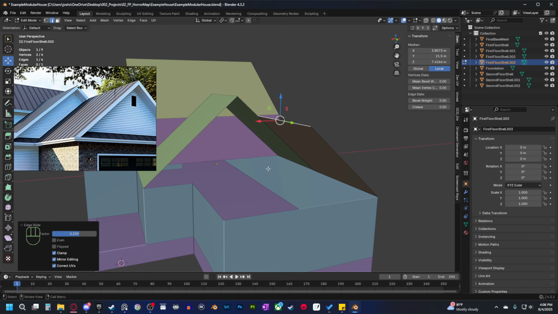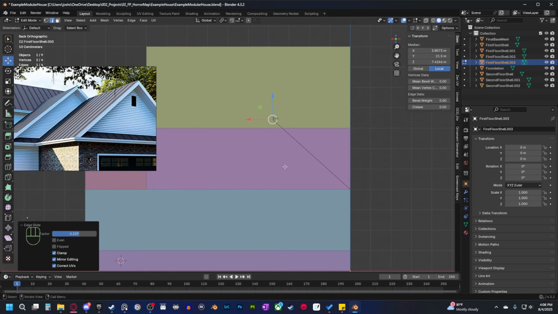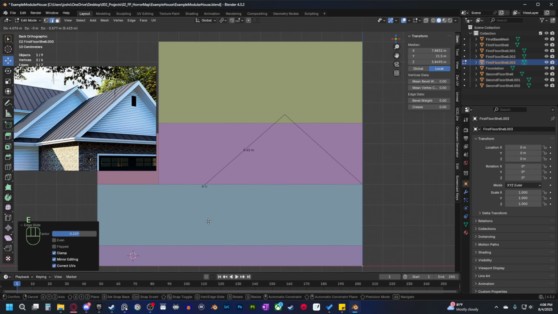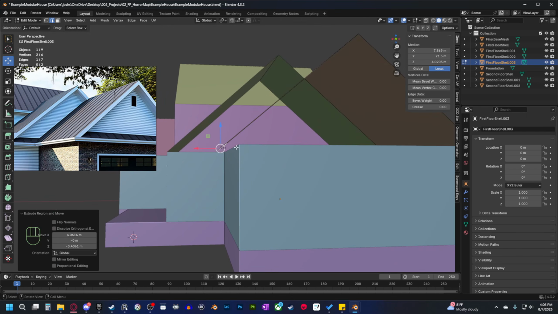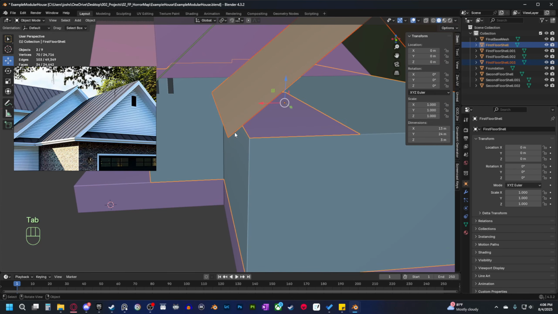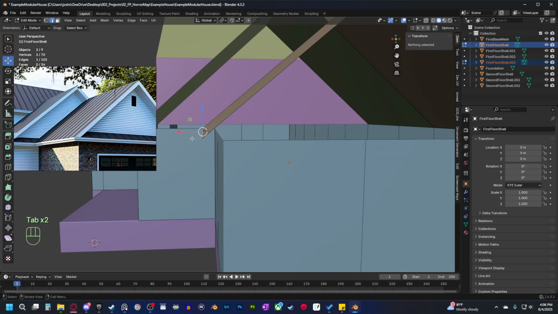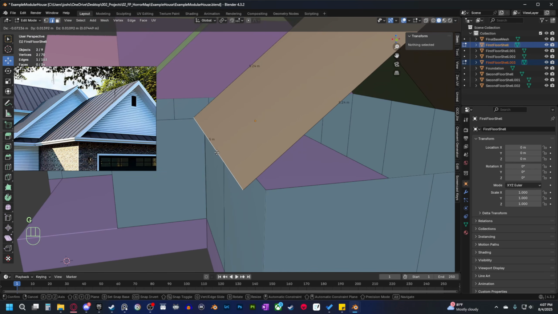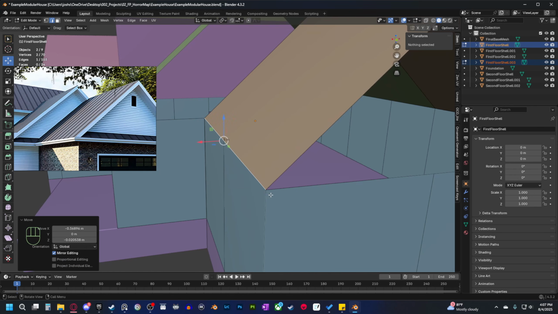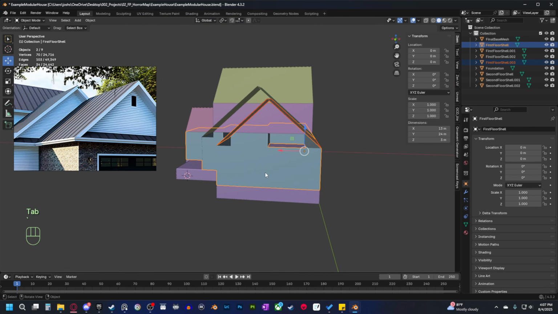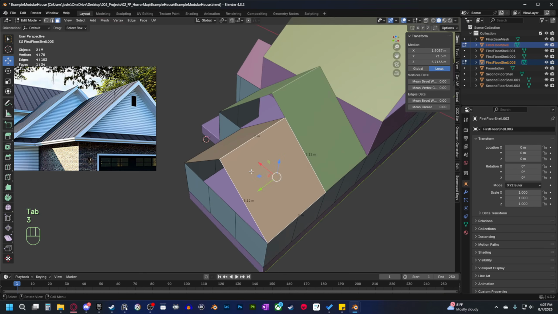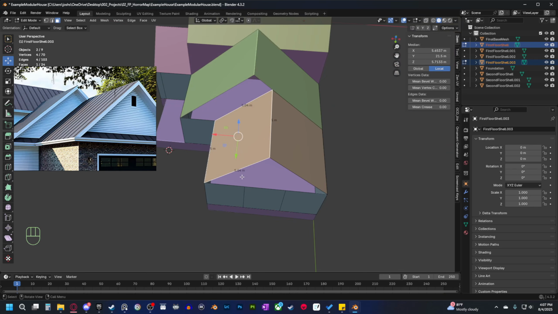If I do something like this, and then we'd need to just go out like this. I could try and eyeball it, or I could even select both of these, press G to move, then hit B, and then select a corner like that and snap it like that. That would work, but the problem is here.